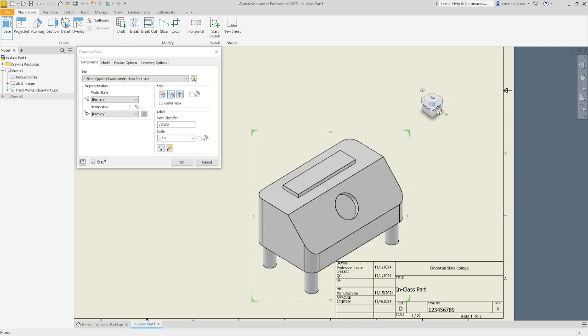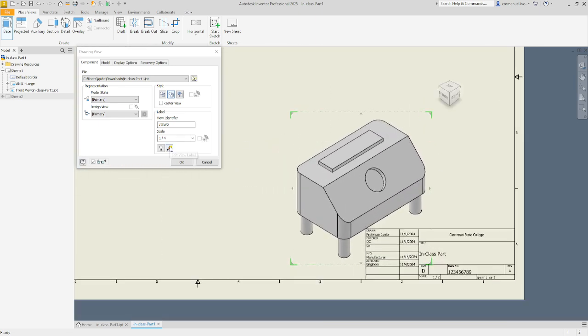So isometric is just basically this part of the cube here where it can see the top, front, and right all at the same time. And if you make your part the proper way, you can actually see everything. So I guess sometimes students make their part a different way, and they try to go into isometric view, and it doesn't actually look right. But this one was made in a way to where you can actually see the top, front, and right views all at the same time in isometric.